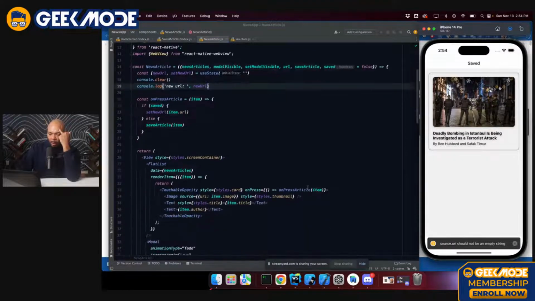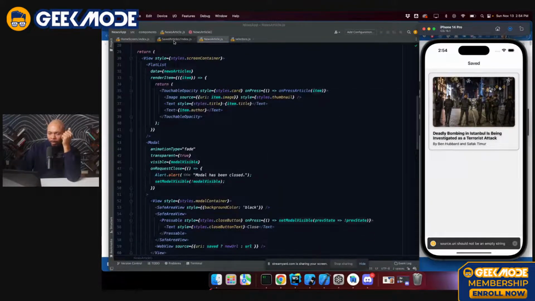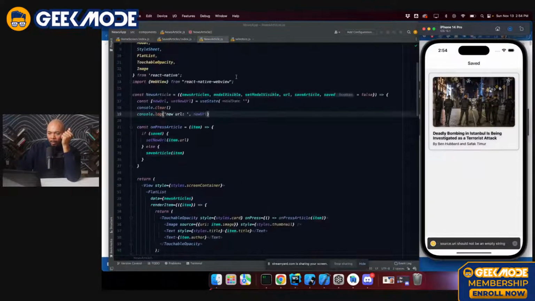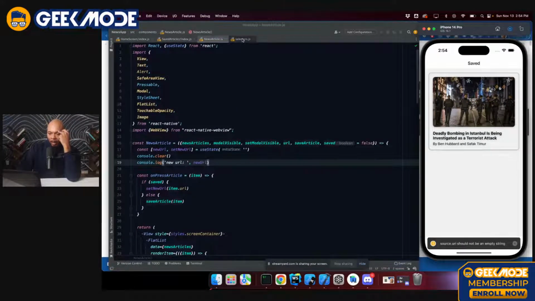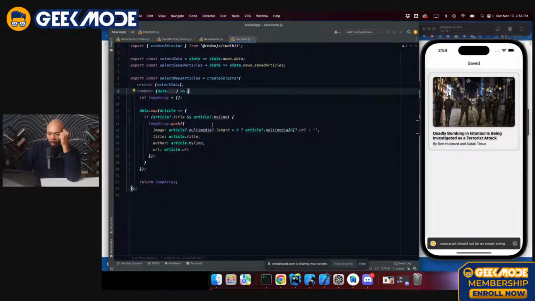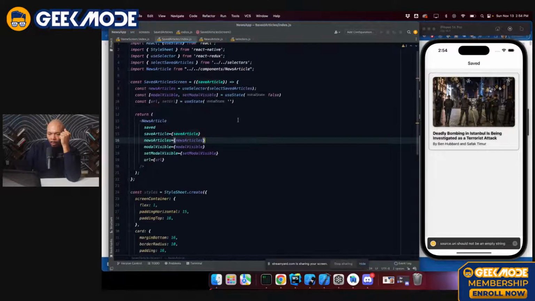So next thing you want to do is open this modal. Right now it's not opening the modal for me. And that's because I'm here. So I'm going to have to handle the modal visible here.